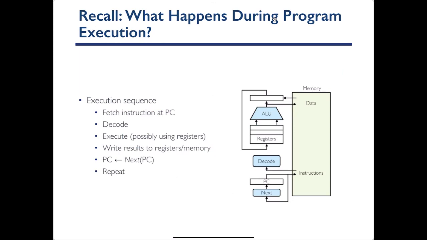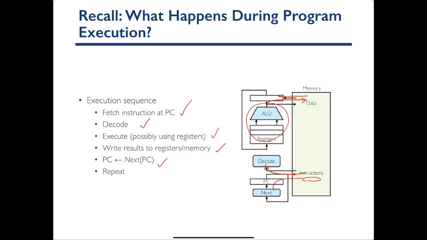If you remember again, for every single instruction that we execute, we have to go to memory at least once. So the execution cycle includes fetching the instruction. So you have to go to memory to read your instruction. Once you read your instruction, you have to decode it. After you decode your instruction, you execute it. Once you execute your instruction, you might need to write data or read data from memory. And then finally, you update your PC.